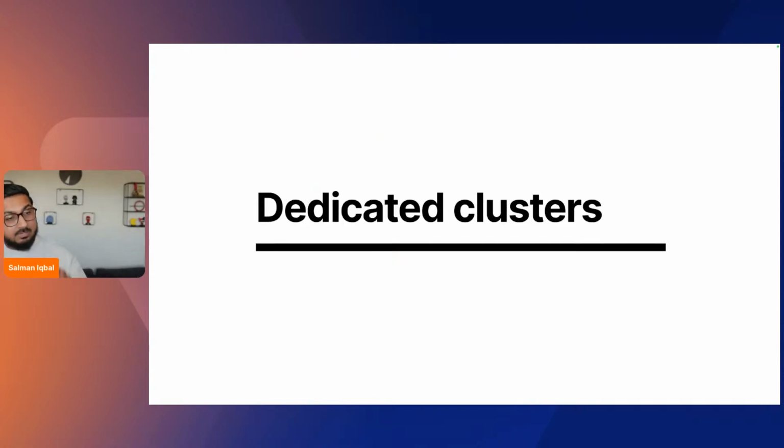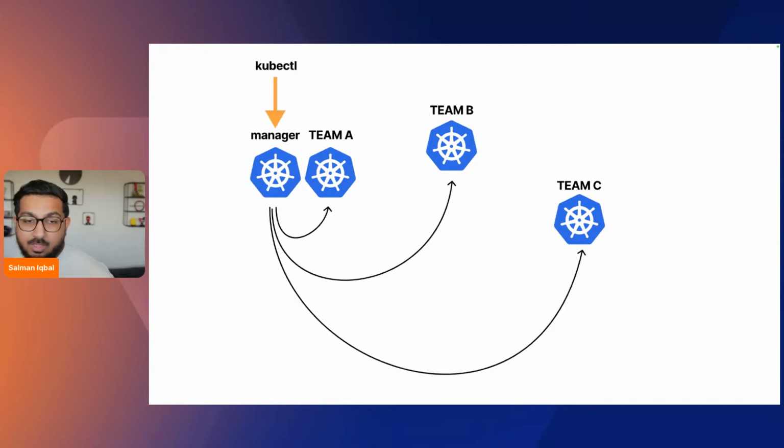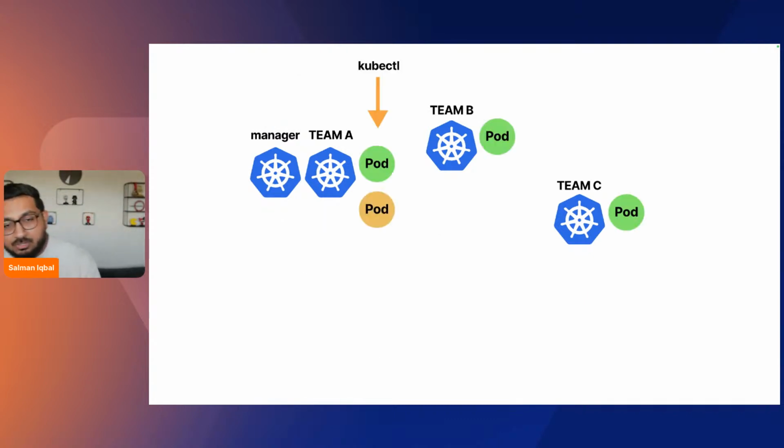For completeness' sake, to end it, what we're going to talk about is dedicated clusters. If I have dedicated clusters, I have team A, team B, team C, everybody has a cluster. Then if I need to deploy shared components across everywhere, I have to apply it via a management cluster, and then the shared components can get deployed.